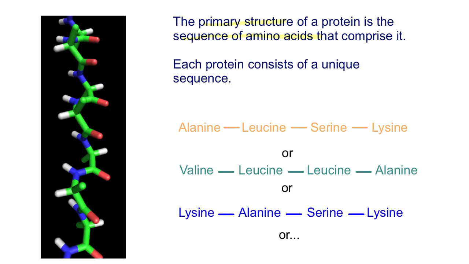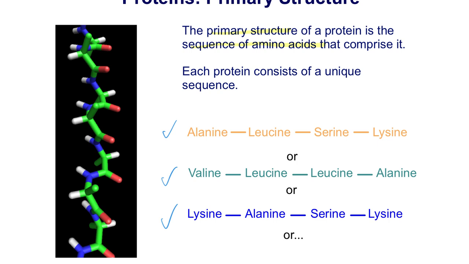The order of the amino acids is what the primary structure of a protein is. So here we have 3 different pieces of 3 different proteins. These cause the protein to have different shapes and therefore different functions, because there's a different order of the amino acids. So it's not just the order, but the types of the amino acids that are lined up that dictates the primary structure. So it's the sequence of amino acids.